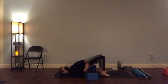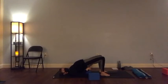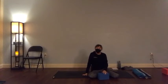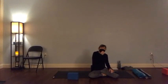So play with that, and if you're like, no, I don't want to play with that, I want to come into a supported bridge pose, go right ahead and do that. If you feel better relaxed onto a block for your bridge pose, then you can put the block right underneath your low back and stay on it. And absolutely totally relax onto the block.